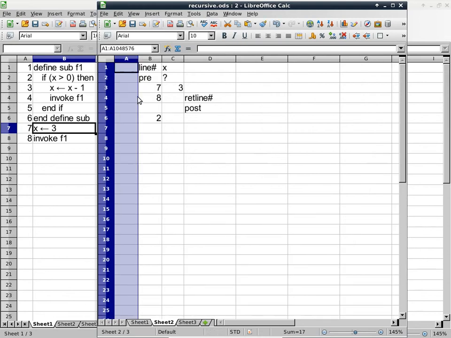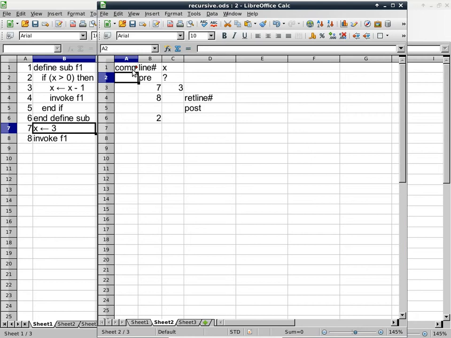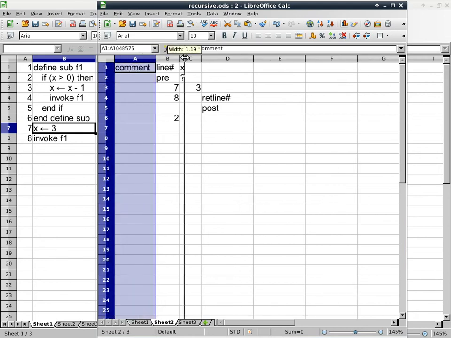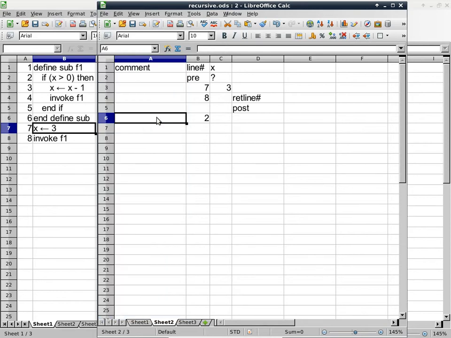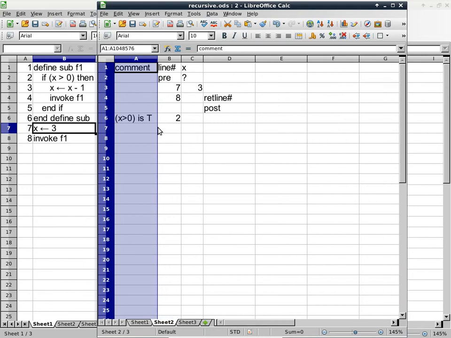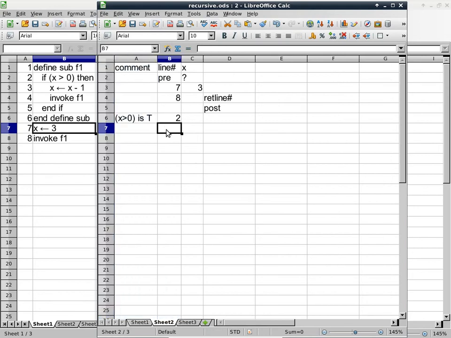And you know what, I forgot one thing, because this time we do have a condition to evaluate. Line 2 now has a condition to evaluate: x is greater than 0. x is 3. 3 is greater than 0 is true. Very good. Then where do we go? We go to line 3. When the condition of a conditional statement is true, we execute the then branch, which is line 3 in this case. Line 3 is really simple. We are just decrementing the value of x by 1. So x goes from 3 to 2. No big deal here. Then we go to line 4.